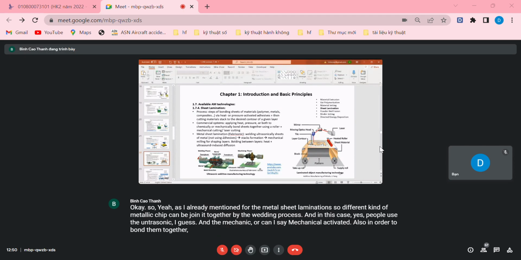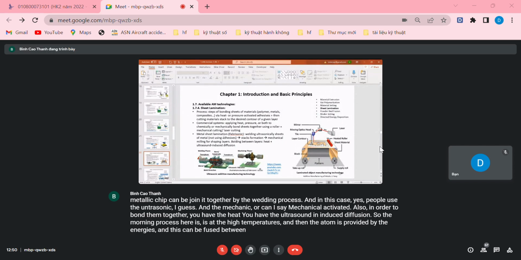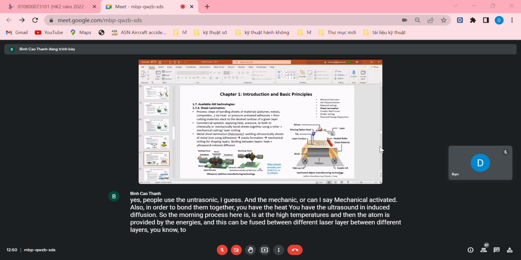You have the heat, you have the ultrasound-induced diffusion. So the bonding process here is at high temperatures, and the atoms are provided with energy, and can diffuse between different layers in order to bond these layers together. So this is the idea.